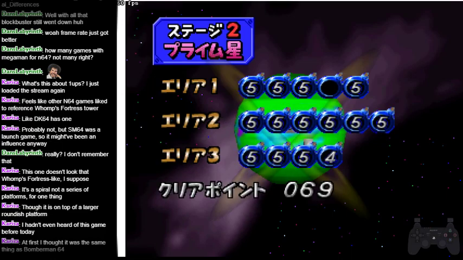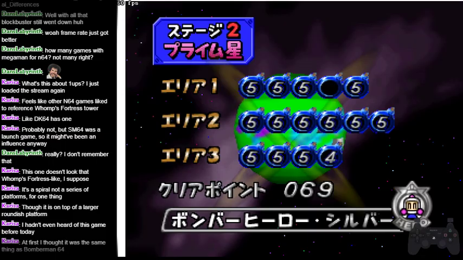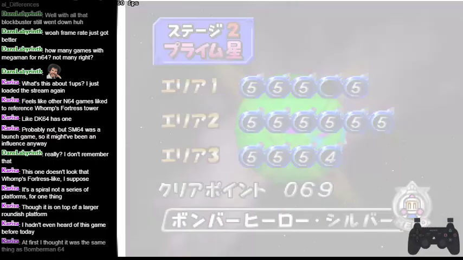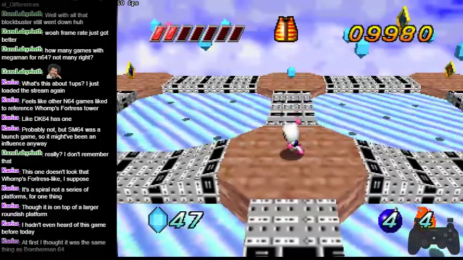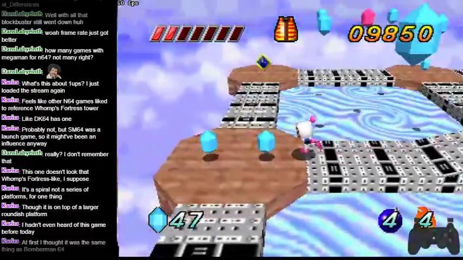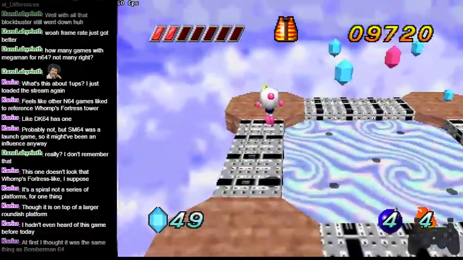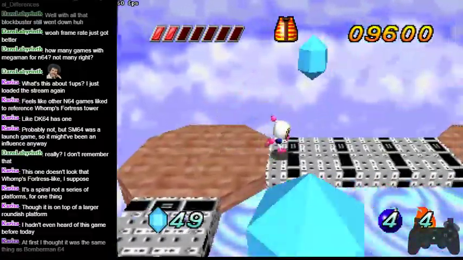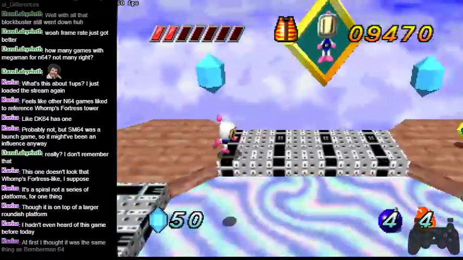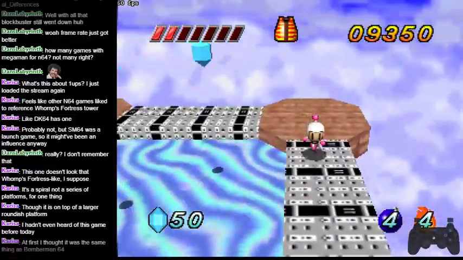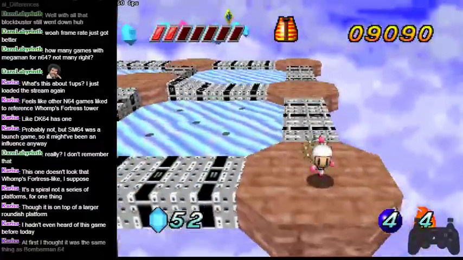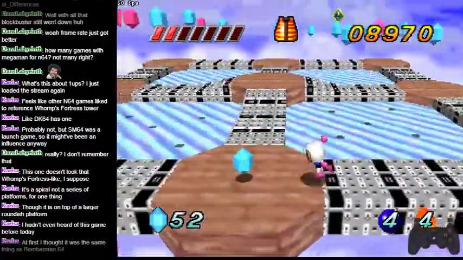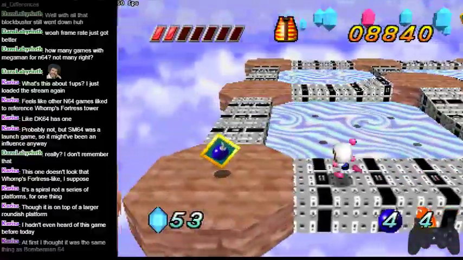Fun fact about this game is that it does not have a multiplayer mode. That is why it's like that, and the fact that it's generally just kind of weirdly structured for a Bomberman game. It's really the odd one out of the entire series.